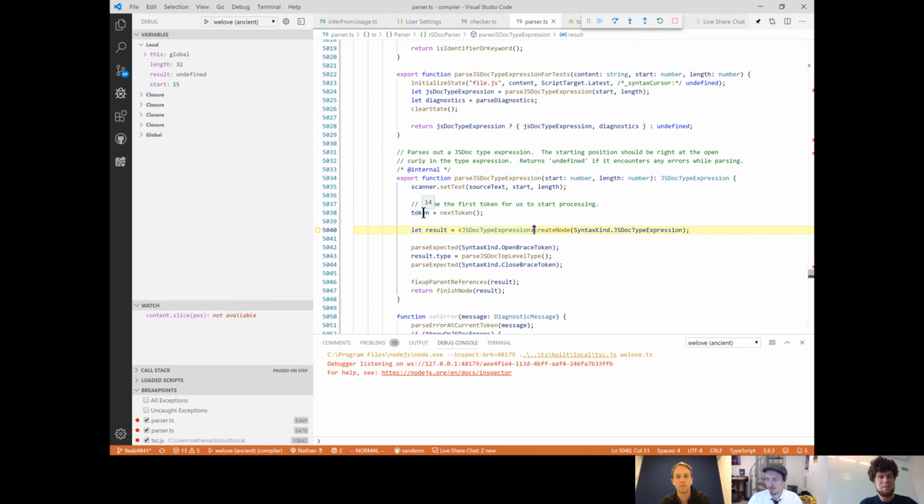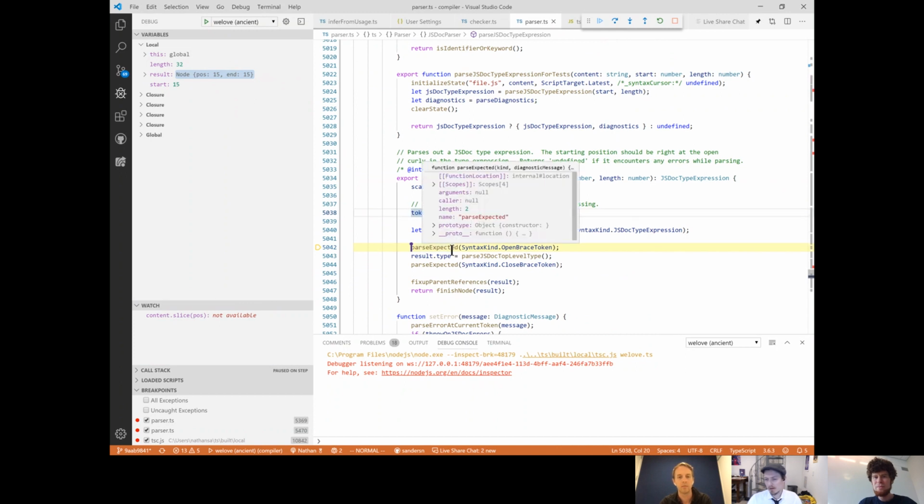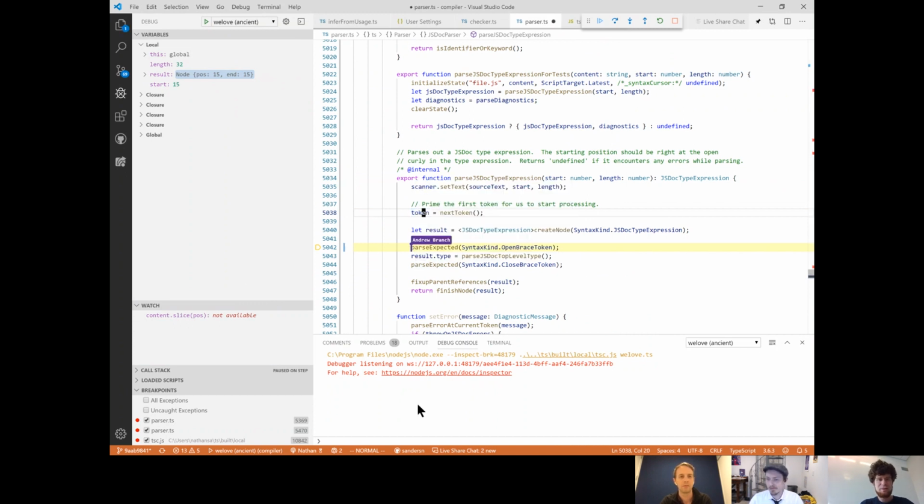Unfortunately, can I even see? Oh, right. So unfortunately, we're just getting a token code that's pretty opaque. Is that going to be important? I don't know if that's actually that important. So parse expected gives you a token, and if it's there, you continue. If it doesn't, it throws and tries to get a reasonable error. So imagine here we have something like this, right? So we're expecting this open brace right here. And then we're going to start parsing this tuple type.